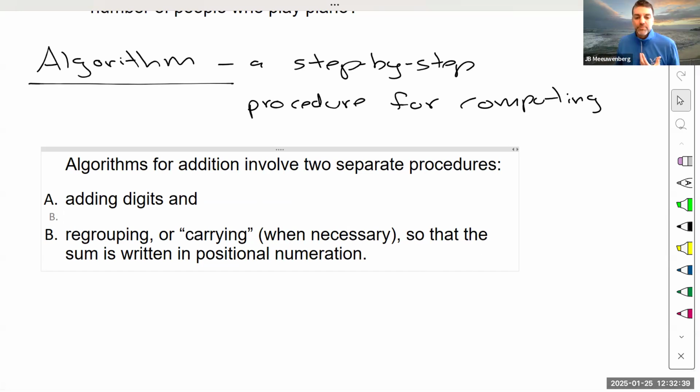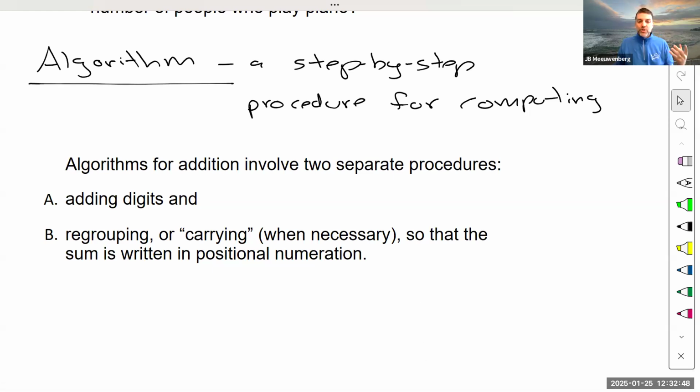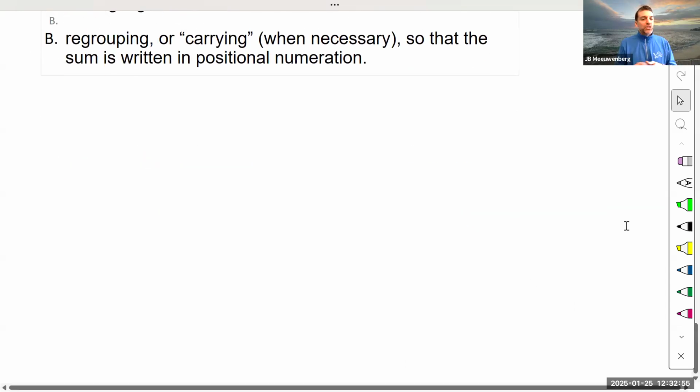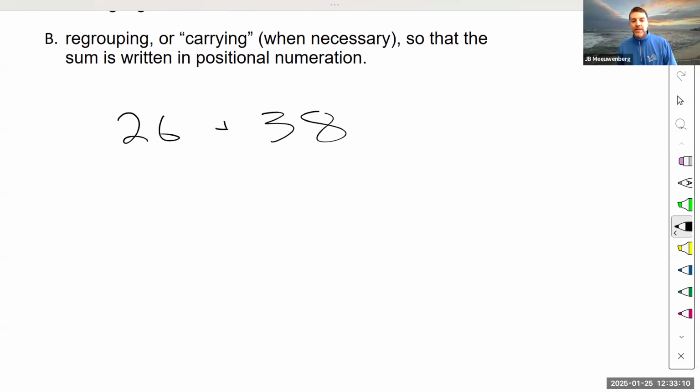Now, there are many models for providing an understanding of these addition algorithms, and we're going to start by reviewing something we learned in the previous section, which was that bundle of sticks method. Remember, we talked about bundles of sticks. And so what we're going to do is add 2 numbers together. We're going to do a little addition, 26, and we're going to add 38. So we're going to take 26 and we're going to add it to 38.